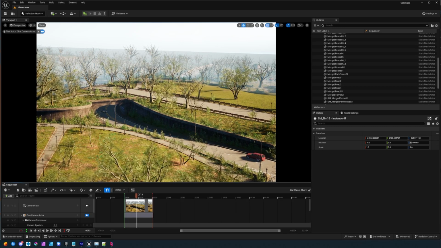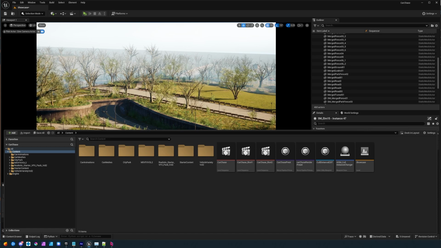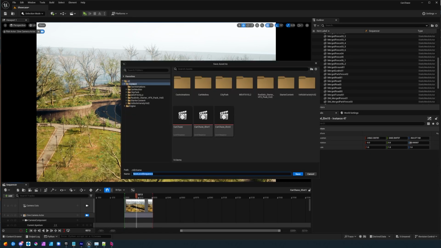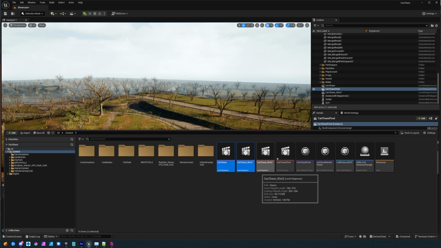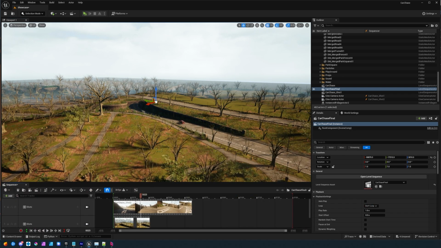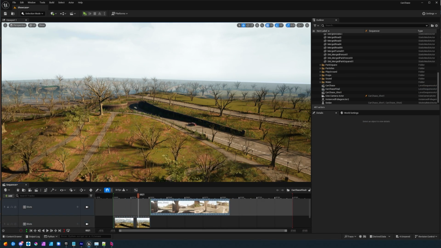So to make an overall master sequence, just make a new level sequence, which you can do here in the content browser. We can come up here and say add level sequence, and I'll say car change, and I'll call this final, save, and very easily I just need to go add my shots, individual shots here, click and drag and pull them into the sequence down here at the bottom, and then label them one after another. Just make sure shot 1 and then shot 2.